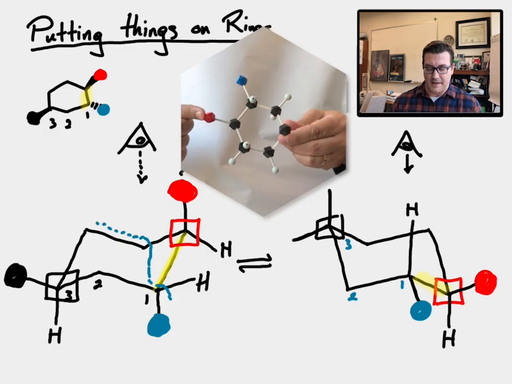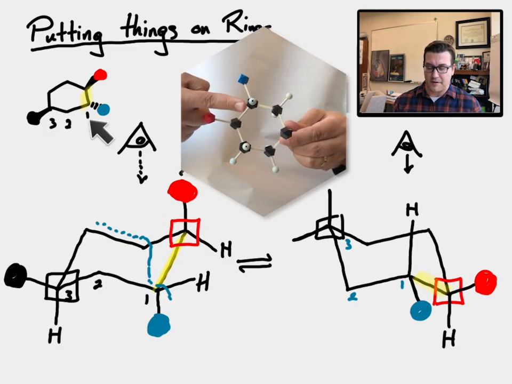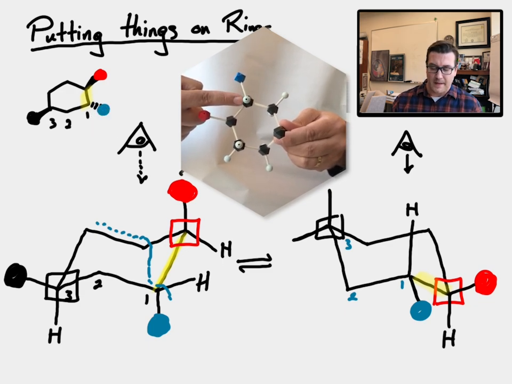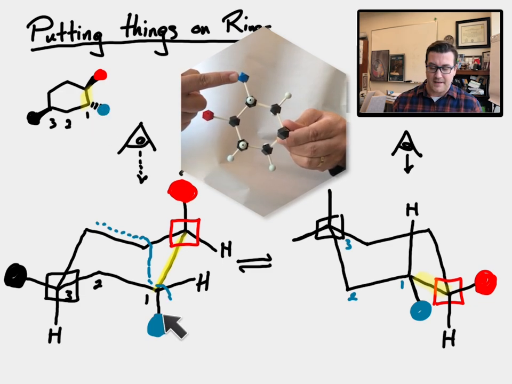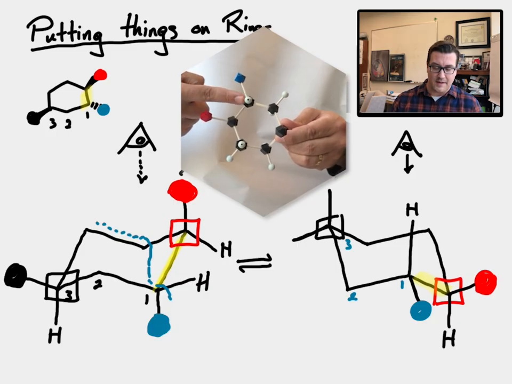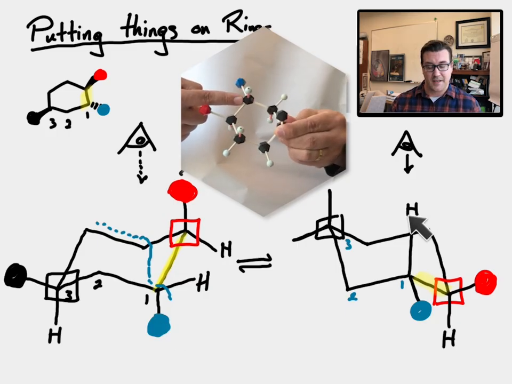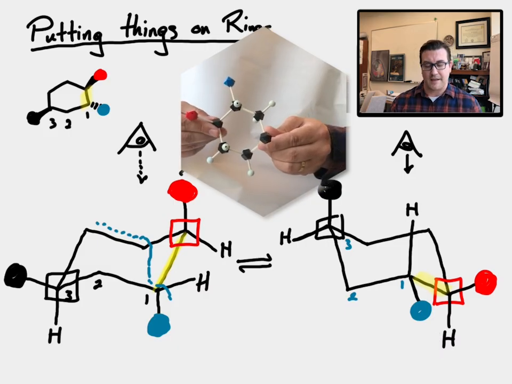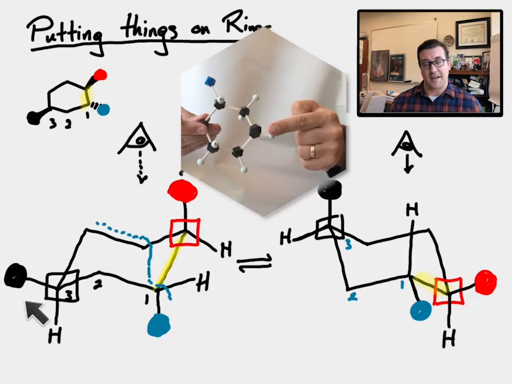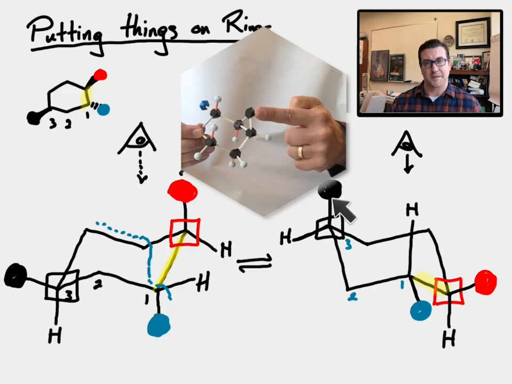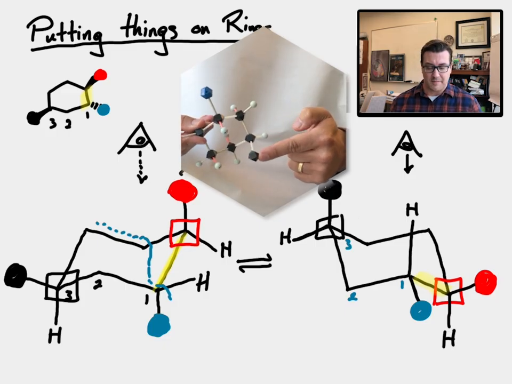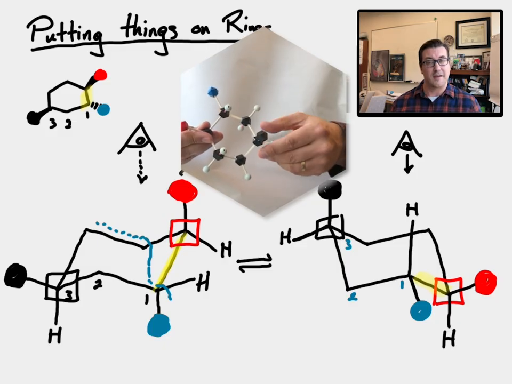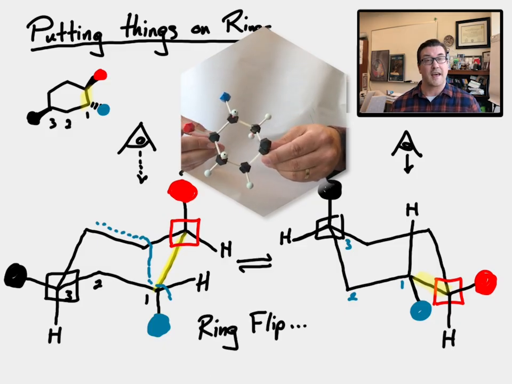Similarly, the first atom that you encounter if you're looking at this, the carbon that's labeled with 1 is a proton, and then the blue. And now you hit the proton in the axial position and the blue in the equatorial position. And finally, we recognize that the black atom has moved from equatorial to axial. So all of the equatorial have become axial, and all of the axial have become equatorial. That's another way you can check to make sure you have done a ring flip.